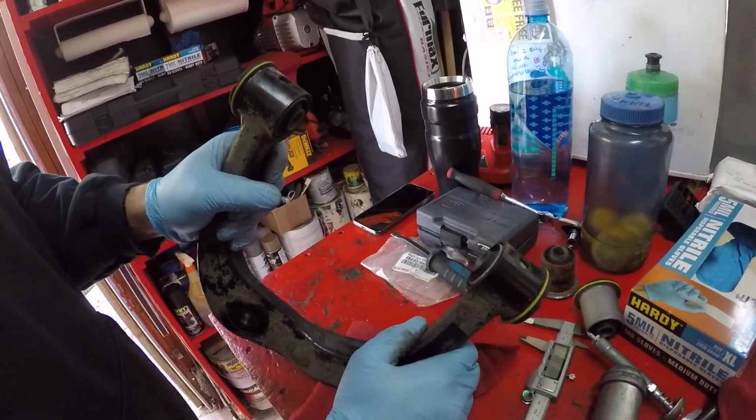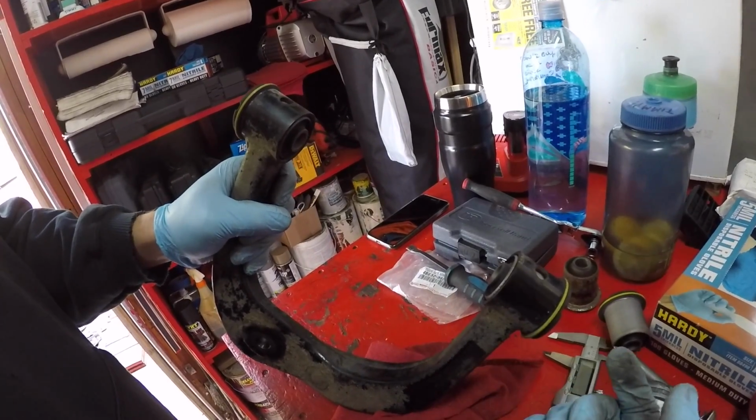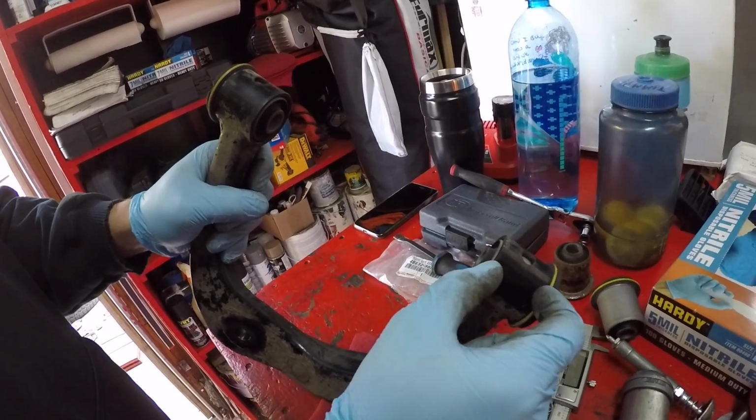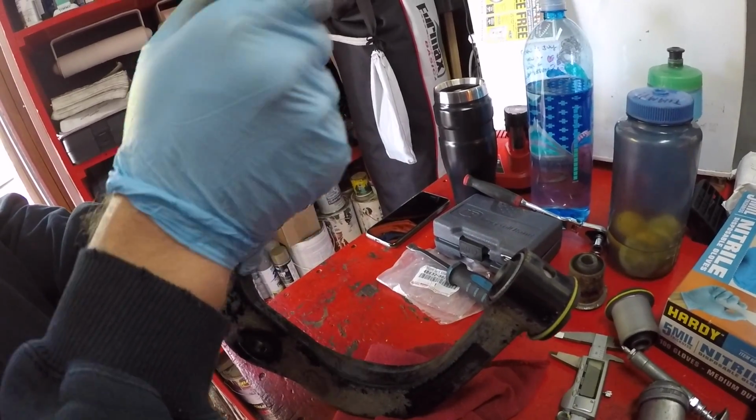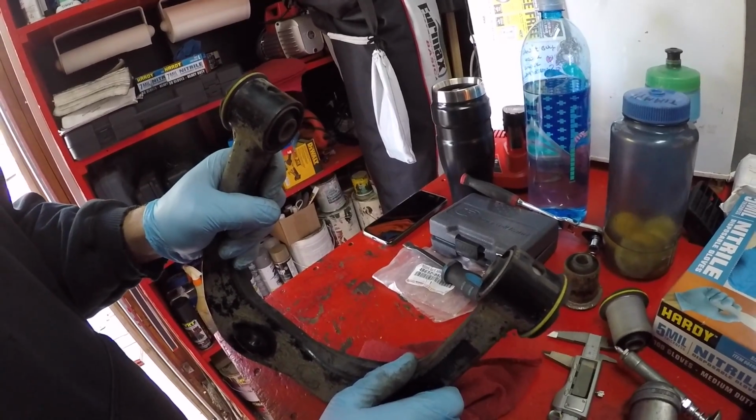I think the moral of the story here is, as you press these in, don't just assume that both need to be totally bottomed out. Leave yourself a little bit of gap on both sides and test fit it and press it in until it's right where it wants to be.